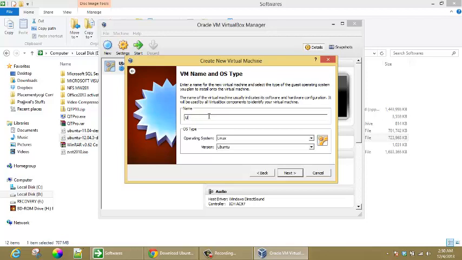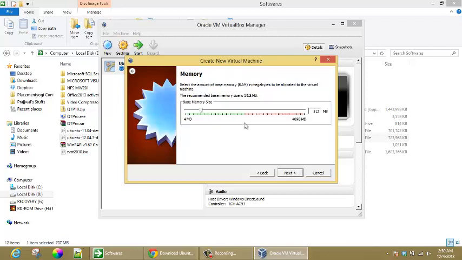It could be anything. You can just type your username, anything. This is the name of the virtual machine that will be installed. You'll notice that VirtualBox is intelligent enough to detect the type of OS that you're going to install based on the name that you have entered. Since you have entered Ubuntu here, it automatically selects Ubuntu here.